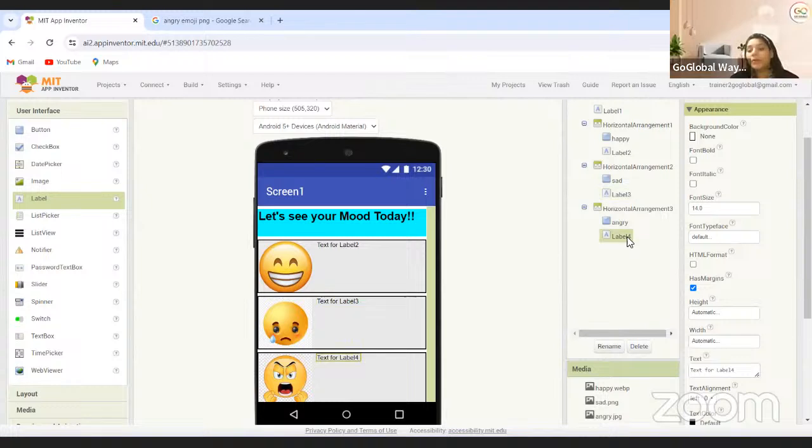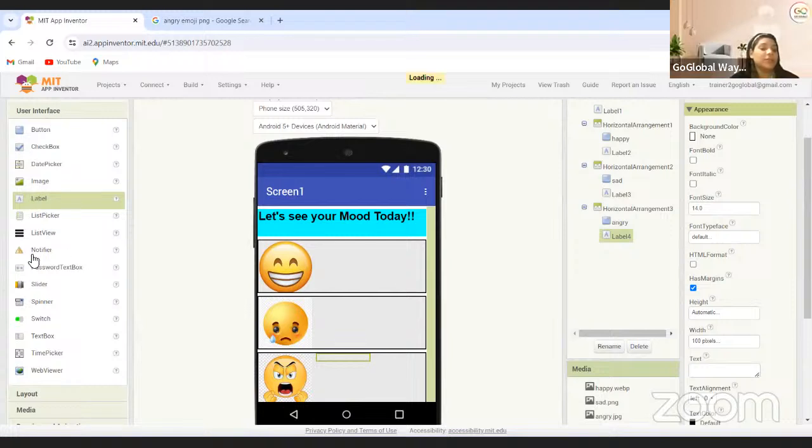And label 4 width as 100. For label 2, I will remove the text. Label 3, I'm removing the text. Label 4, I'm again removing the text. This is making just a space.